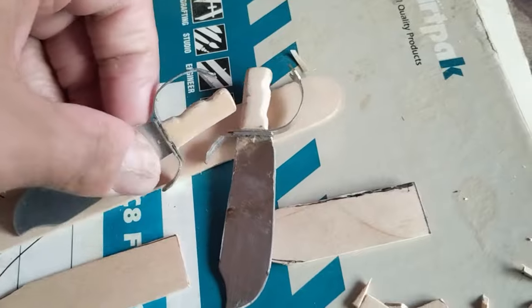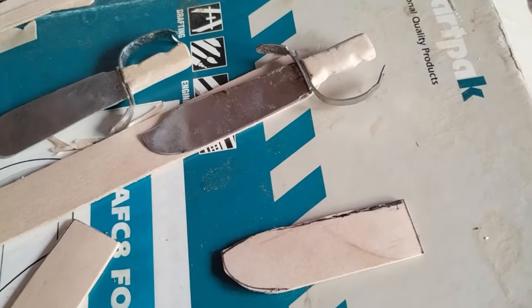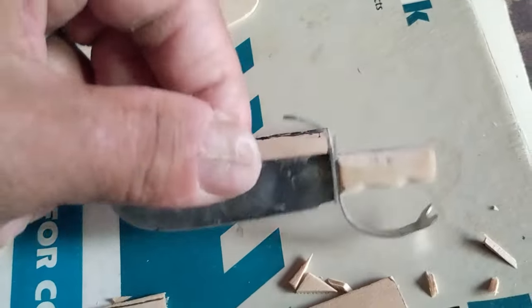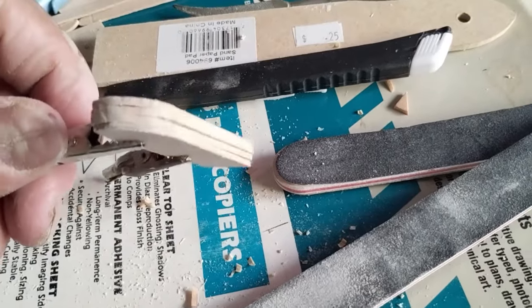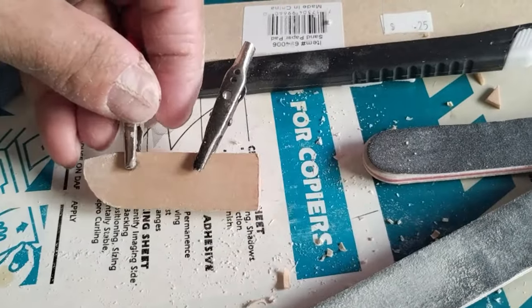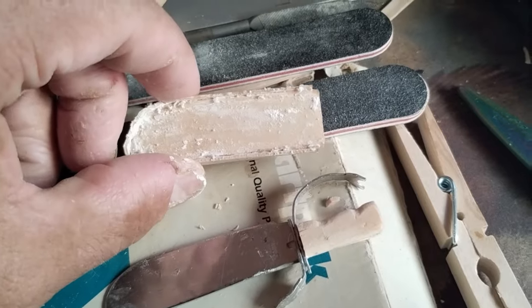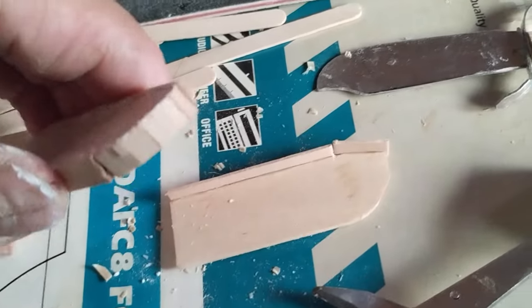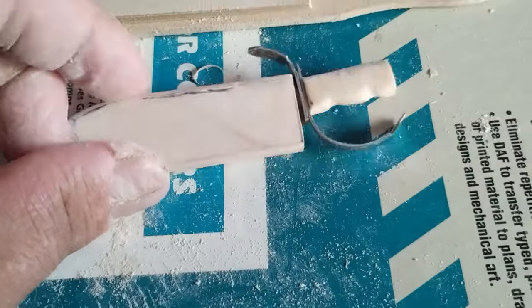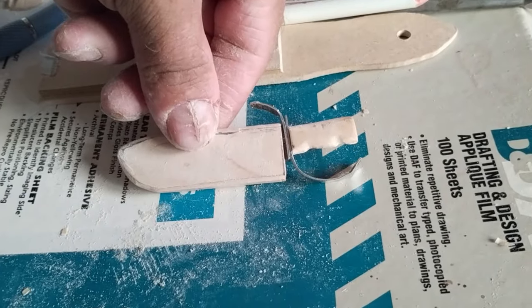To make scabbards I'm going to use some popsicle sticks or jumbo craft sticks. I traced around the blade, did this with four pieces of popsicle stick, clamped all four pieces together, and sanded them into shape so they look the same. This is really turning out nice. I also used some baking soda to fill in the gaps, and for the round edge I had to split some coffee stir sticks to create that curve. These turned out pretty well and once I finish sanding the edges it's going to look really nice.